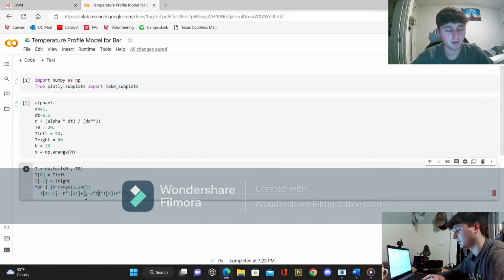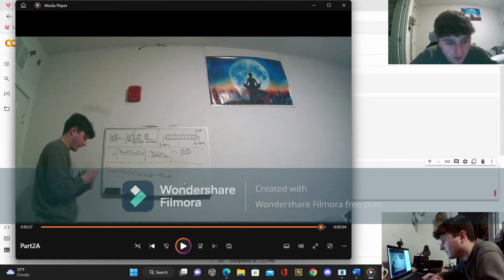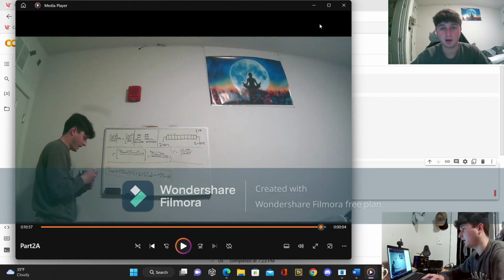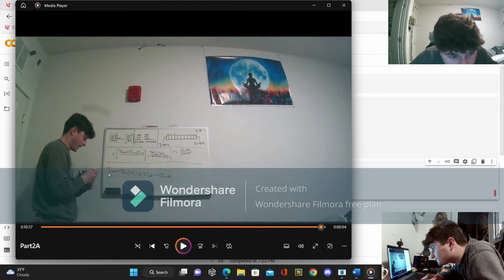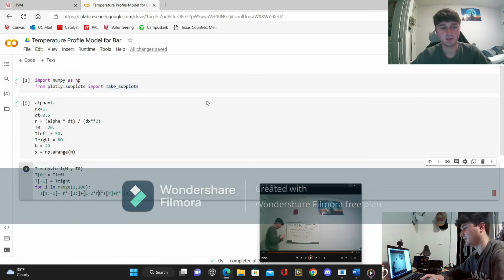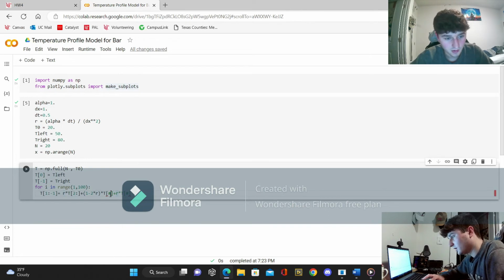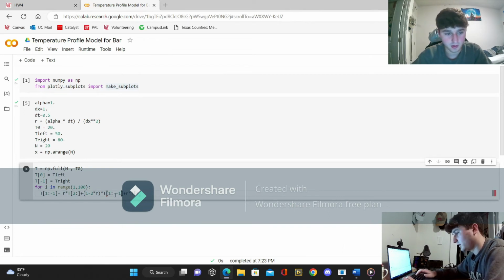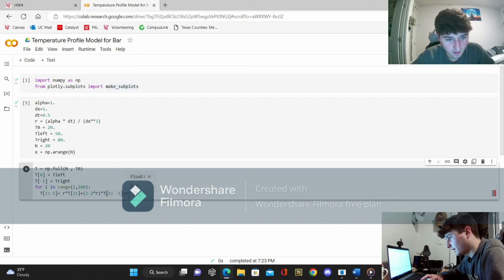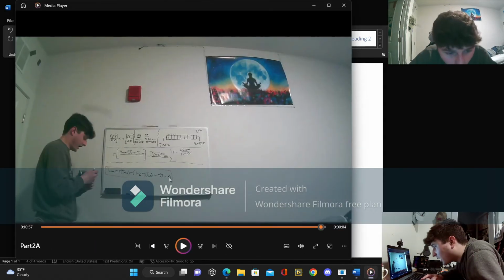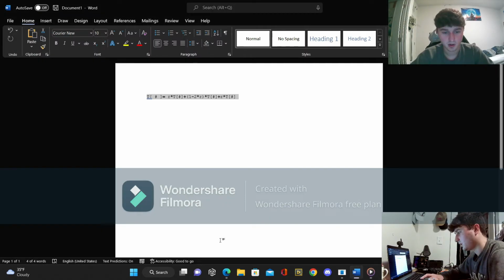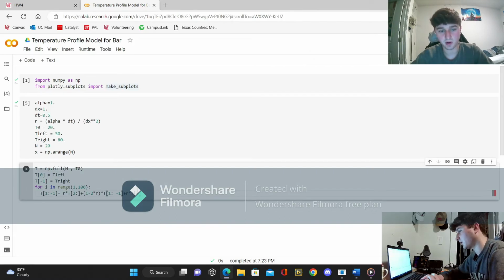And now what we're going to want to look at is the 1 minus 2r, which is going to be just j, comma n. Since that is the same j value, we're going to make this be the exact same as before. So this is simply just going to be 1, negative 1 for us. And then we have this RT, which I believe is going to be minus 1. And since that is minus 1, think about it as if we're starting from 0, based off of what we had before.